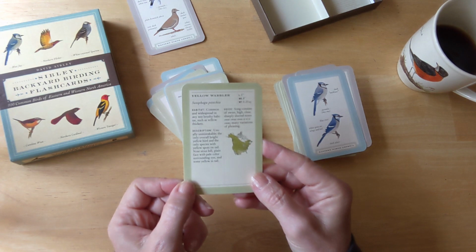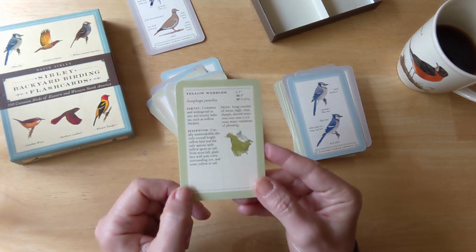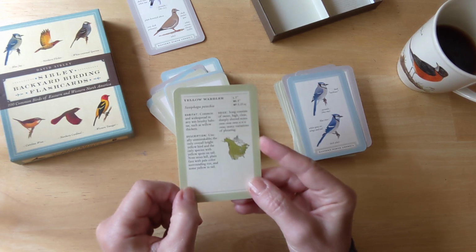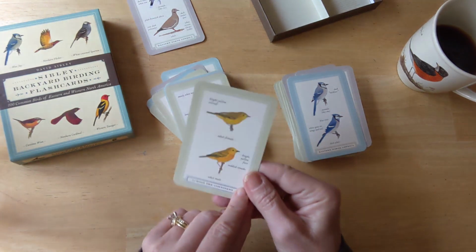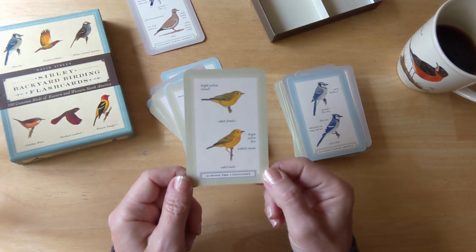Okay, so they're usually unmistakable, the only overall bright yellow bird, and the only species with yellow spots on the tail. Note the stout bill, plain face with pale color surrounding the eye, and some yellow in the tail. And then it describes a little bit about how it sounds. And yeah, it's amazing. I have not seen one of these. Apparently a very common bird.